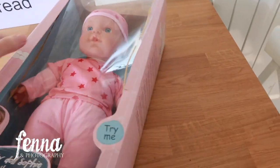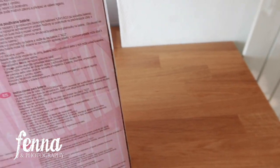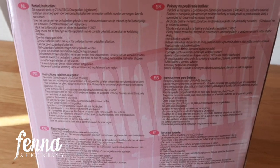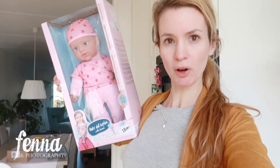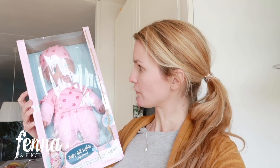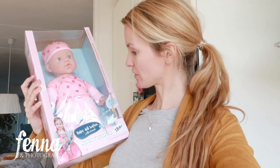This one is... how long is she? Well, she does make some noise. So I'm gonna remove the battery so she doesn't scare anyone. Doesn't really show how big it is, but I'll show you. So here you have me, here you have the baby doll, to kind of put it in perspective. I think she's about 40 centimeters, 45, so almost the size of a newborn.